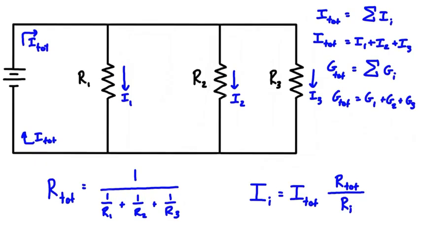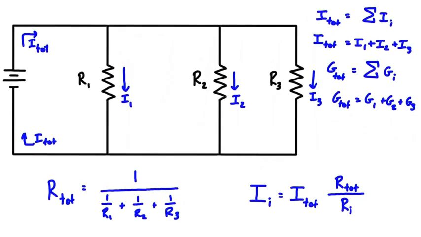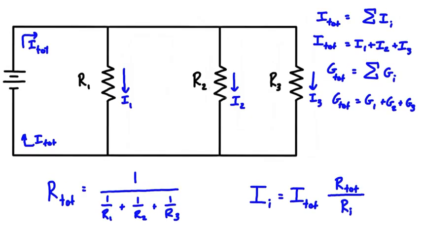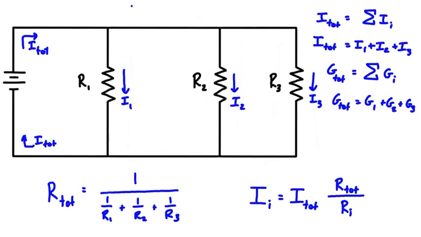Now just to recap, conductance is a measure of how easily current can flow through something, and it's basically the reciprocal of resistance. We use the capital letter G, and it's equal to 1 over R, which means that resistance is equal to 1 over G. They're reciprocals of each other. If you want a recap of a little more information about conductance, I'll put a link to a video in the top right corner that goes over the introduction to what conductance is.